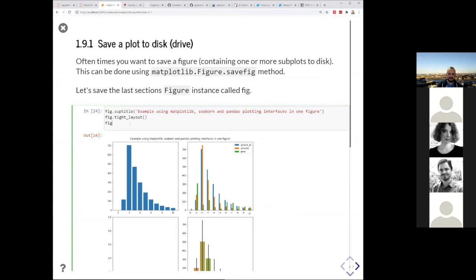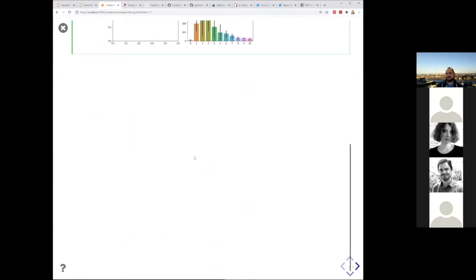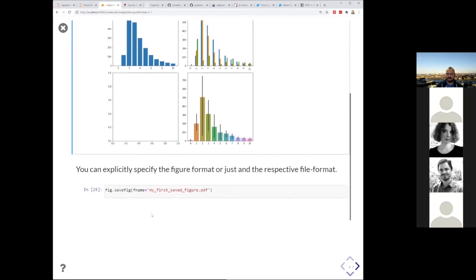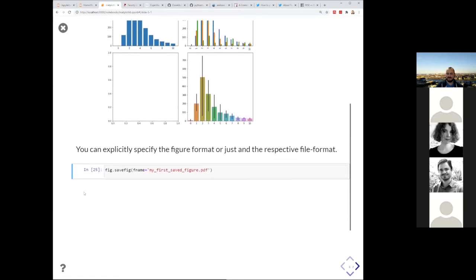So I think this won't be now the current figure, but we can skip over it. You can specify where you want to save it, and it will pick up automatically the file format if you specify it in the file name you provide, or otherwise it will default to PNG, I think.